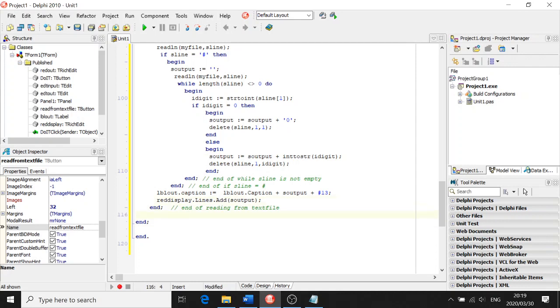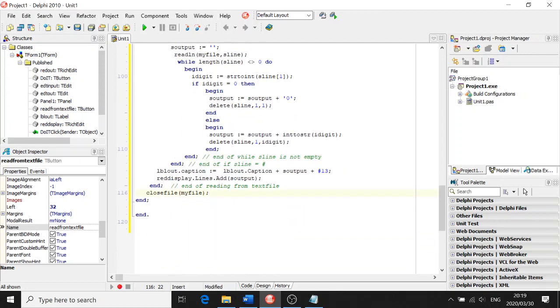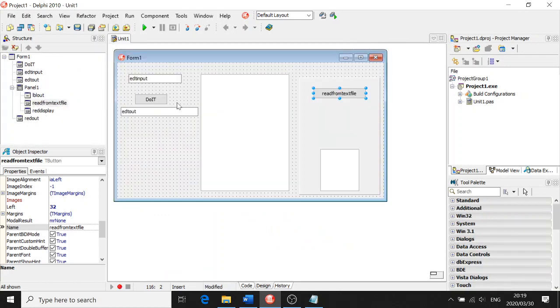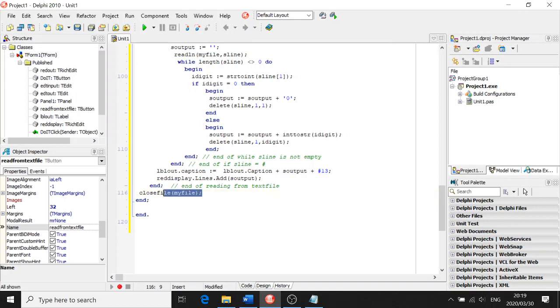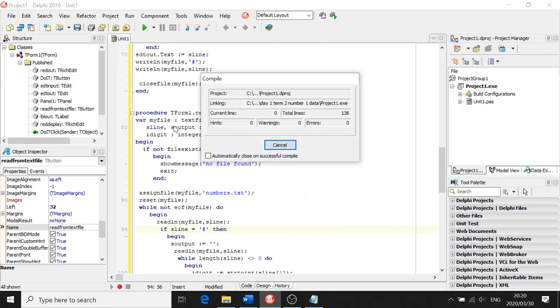But here's an interesting thing. We don't normally have to close a text file, by the way. This is happening after we've read from the text file. Remember, reset and everything. If you want to go from one button to the next here, this close file statement is very important after you read. But normally you don't actually have to put it in if you're just reading in your program. If you're reading and writing in the same program, the close file statement is pretty useful. Right, so there we go.